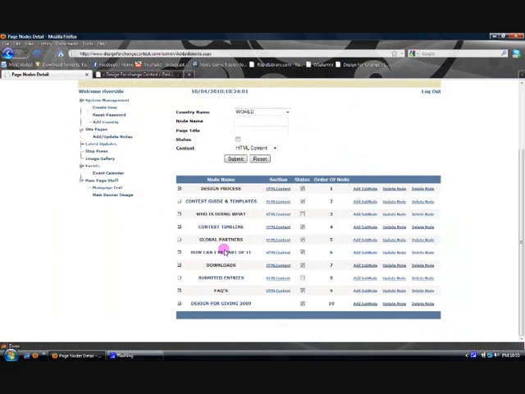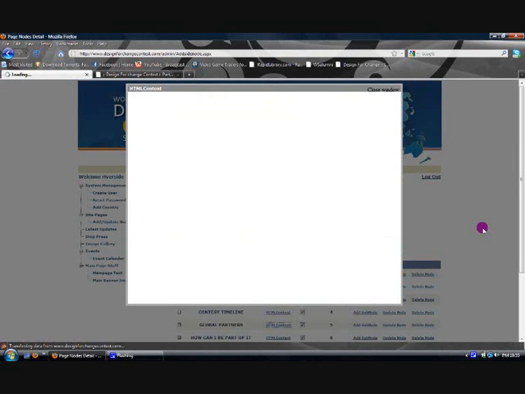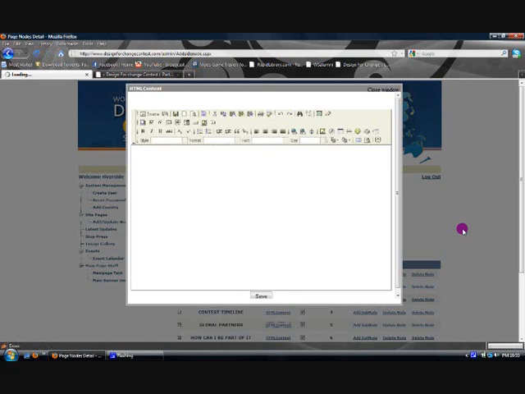Now if I click global partners over here on the HTML content, another window will open. Zara, what is this window? A window where you can change content. Yeah. This is basically where you'll be spending most of your time working. This is your editing window basically. All the different functions of a website you need on a web page can be found in this one window. That's the cool thing about CMS. You can be anywhere in the world and maintain your website on the go and on any other computer. It's very streamlined.